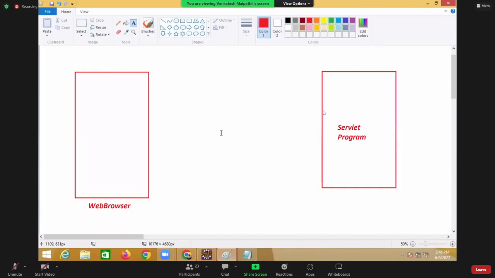Now, generally the request will come to the servlet program only. Java is not popular for object oriented programming. I'll repeat this point in core Java. Moreover, Java is not a complete object oriented programming language; everybody knows.